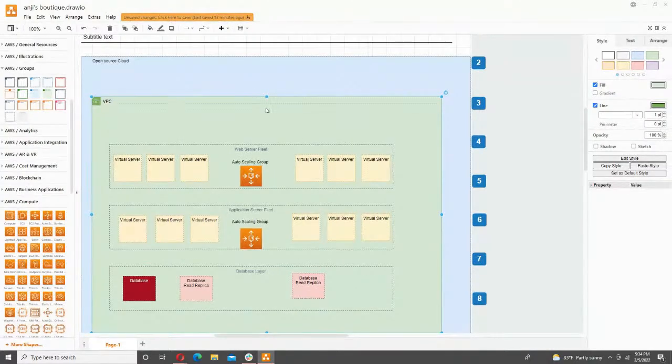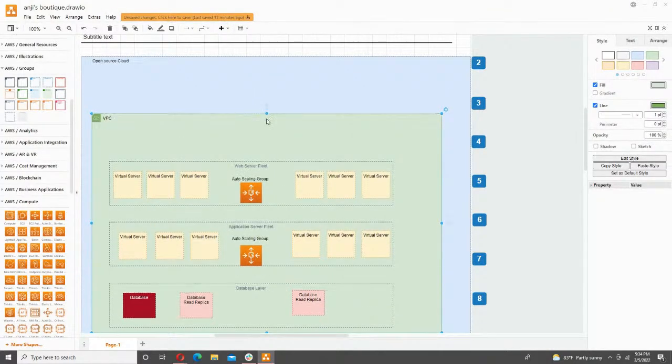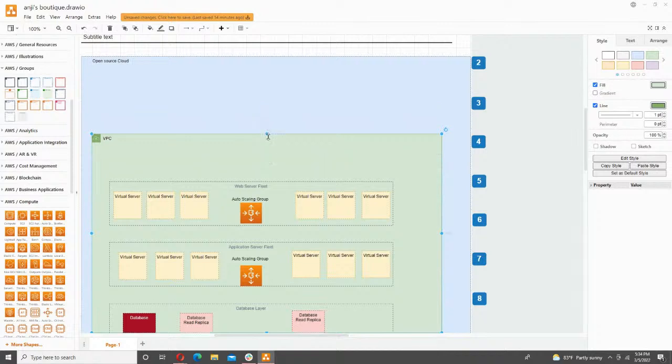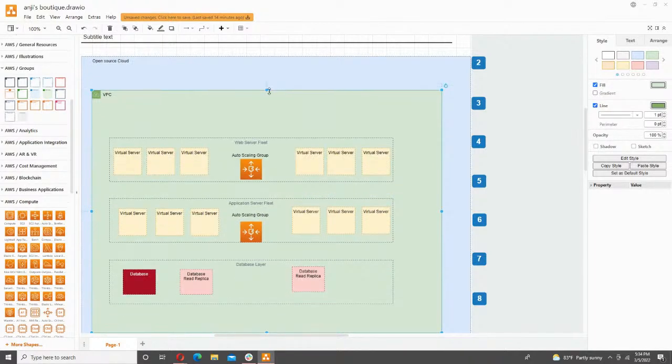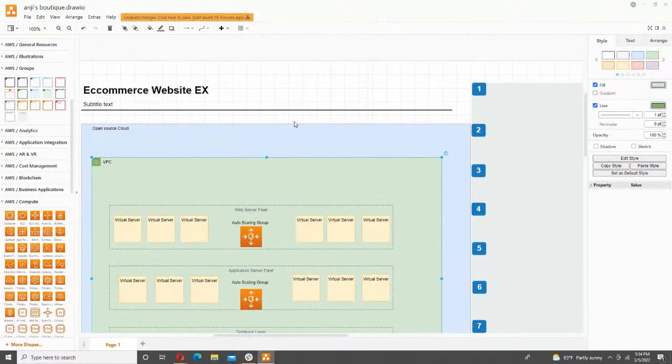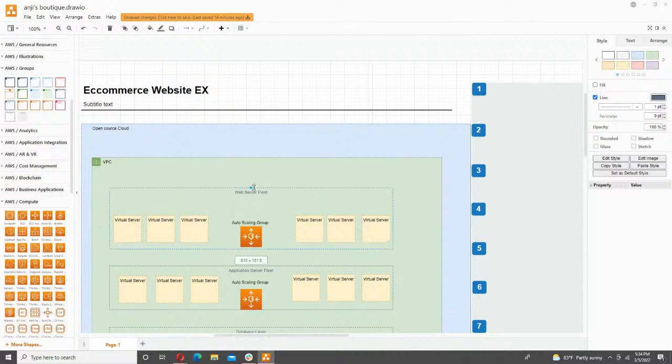So let's go ahead and do this. What we're going to need is something called an elastic load balancer.